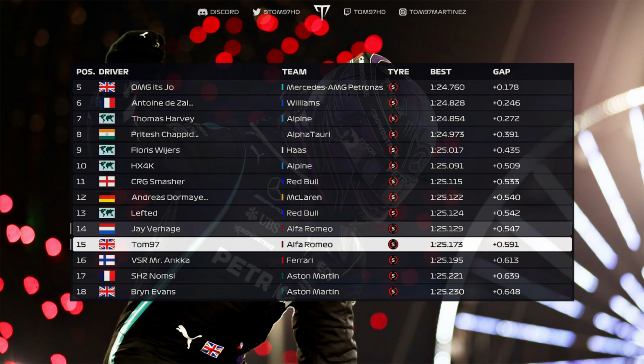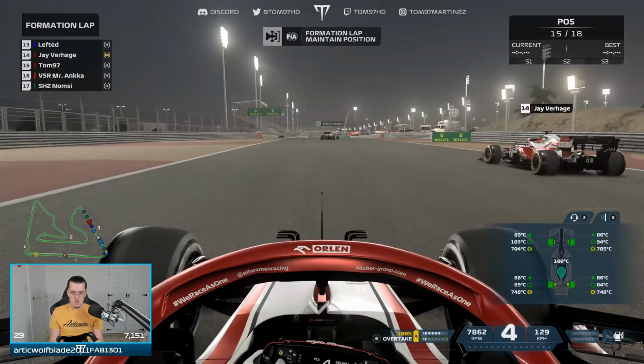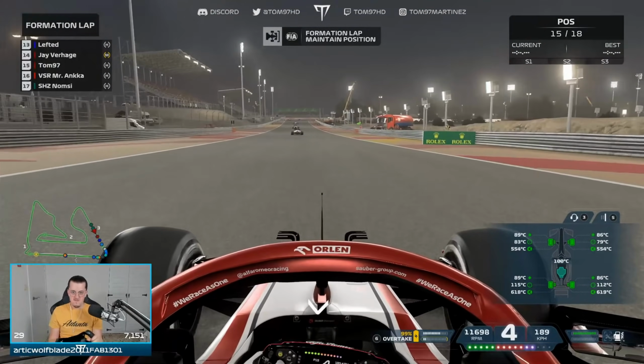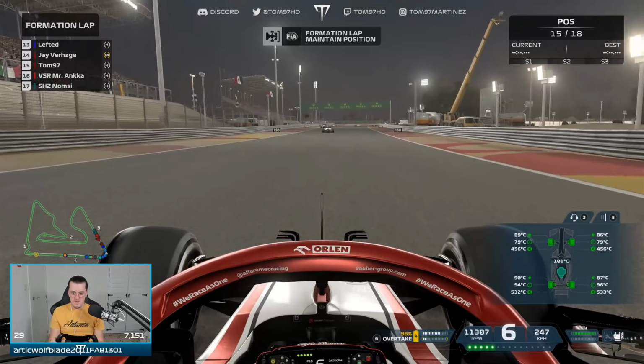Qualifying, though, I will admit, it's not my strong suit. So with that said, let's move to the race and let's see if we can make things happen on the alternate strategy. Okay, here we are then at the end of the formation lap, and you can see we're going to start on the hard tyre. That's what everyone else is going to do.